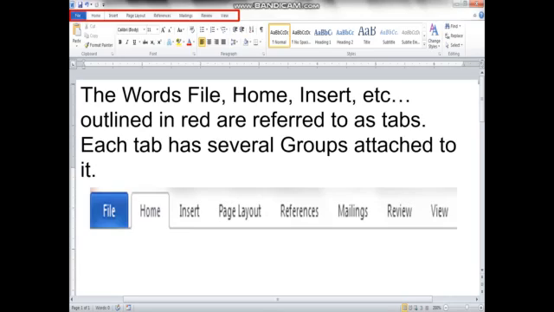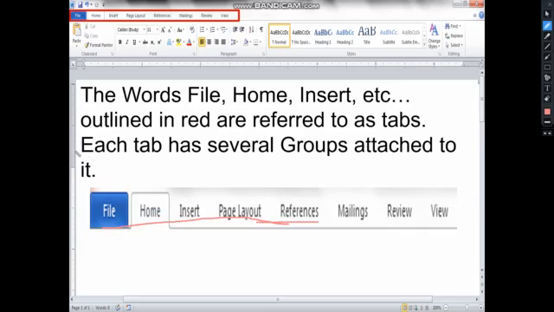The tabs that are here in a Microsoft Word document are File tab, Home tab, Insert tab, Page Layout tab, References, Mailing, Review and View. What are the tabs that are here in Microsoft Word? File tab, Home tab, Insert, Page Layout, References, Mailing, Review and View.